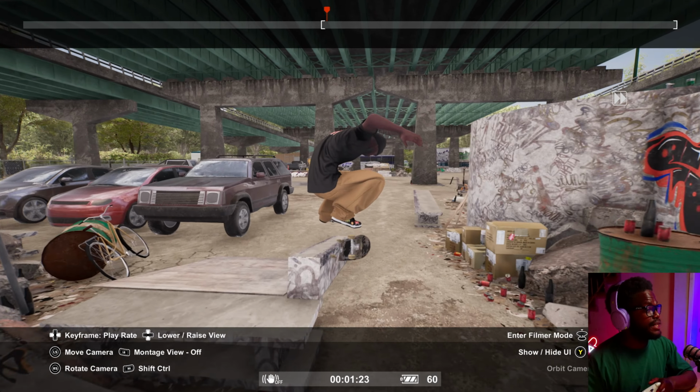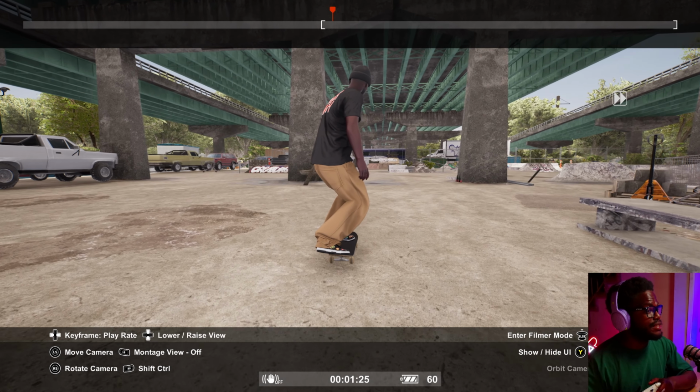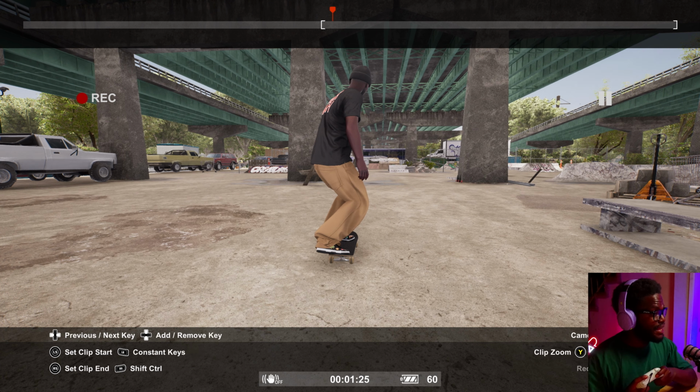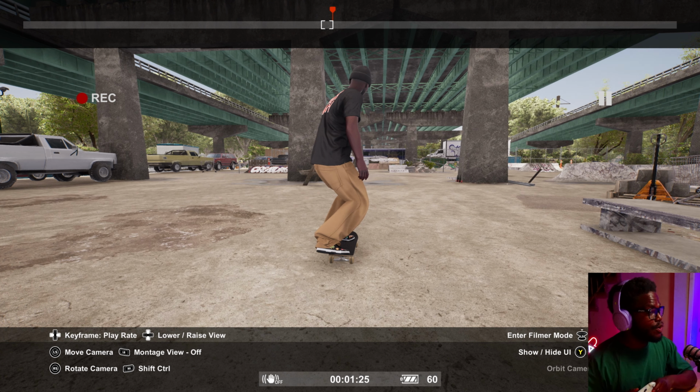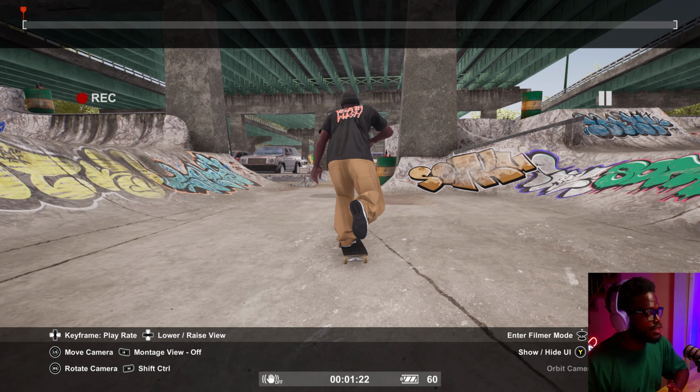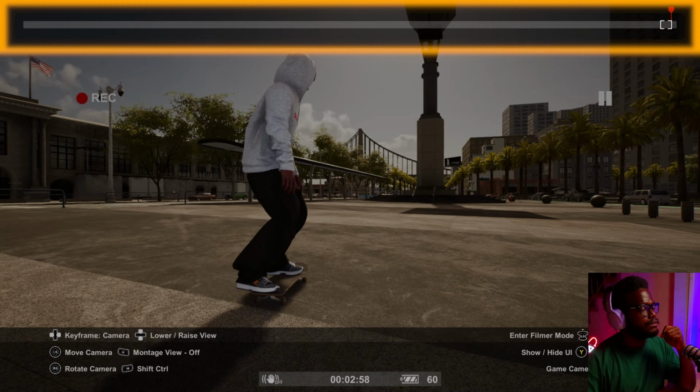Scrub to where you think the clip ends, and for our case, it's just going to be this kickflip crook. Hold RB again and click in the right stick. Now you'll see in your timeline that there's brackets that are closed, and that's gonna keep your clip concise. Now you just hold RB and hit Y to clip zoom, and that's gonna allow the clip to fill the whole timeline. Let's expand the selection across the whole timeline. Zoom it in. This will make it easier to edit.